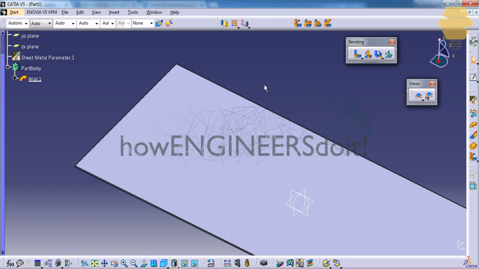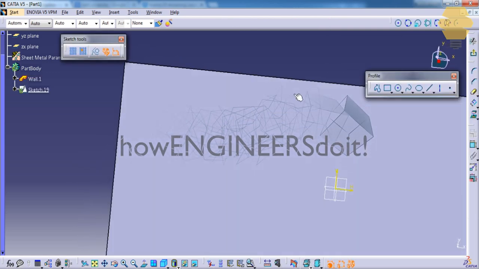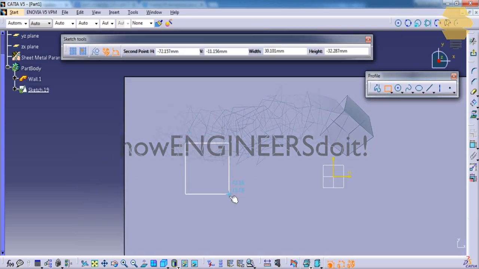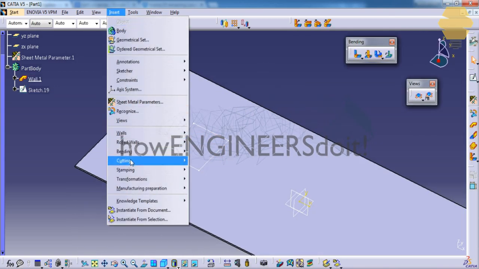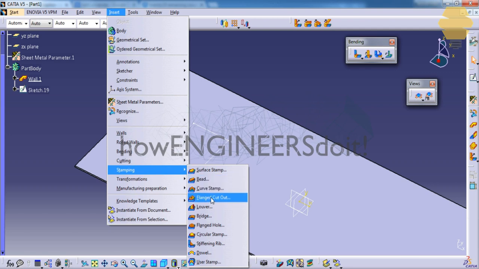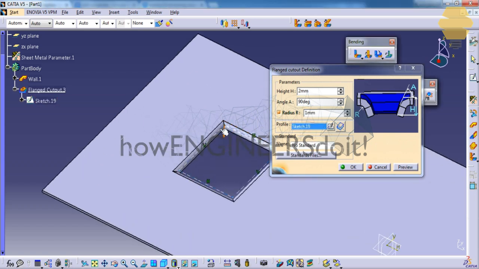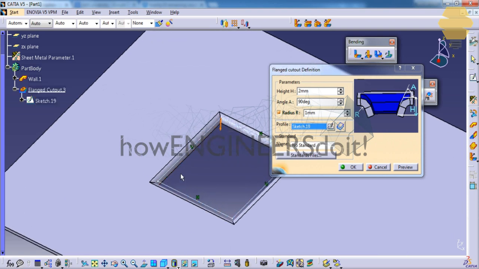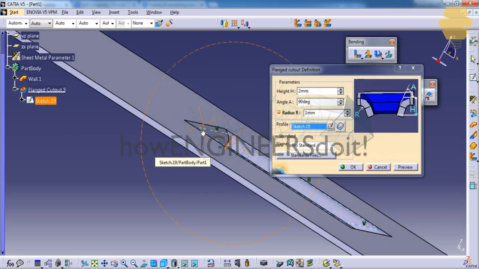To create a flange cutout stamp, create a closed profile here by going to sketch and simply creating a closed profile and going for the flange cutout stamp. Flange cutout stamp simply makes a cutout with a flange on the border entity. So as you can see here, this is the border, and at the border you got a flange.